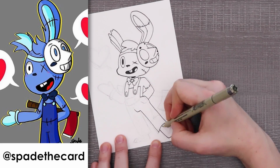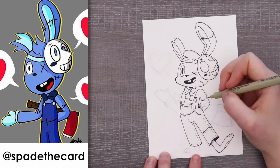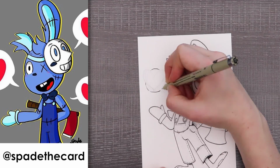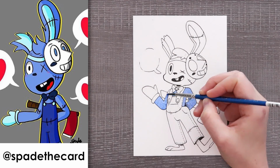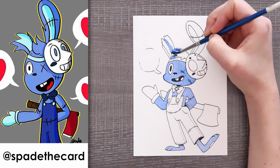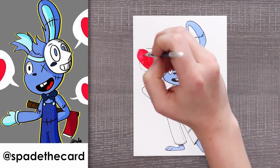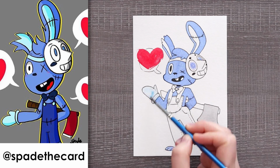I think one of the things that really made me want to redraw your drawing is that your head shapes are more of an oval shape, upwards oval, whereas my heads, I usually tend to squish them a little bit. So I knew right away that that was something I thought was really interestingly different from our styles, so I couldn't wait to get into that. Also, please excuse that I am making up the feet situation with this character. I couldn't find a reference with the feet, so I just kind of made up what I thought it was, so hopefully it's not too far off from your character.